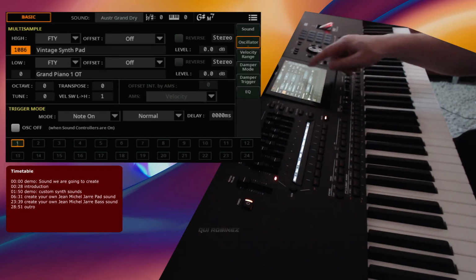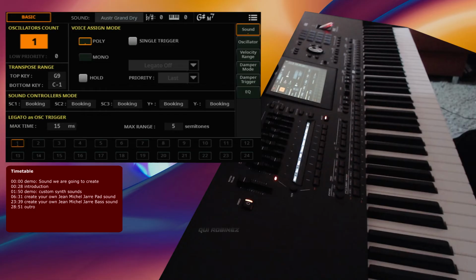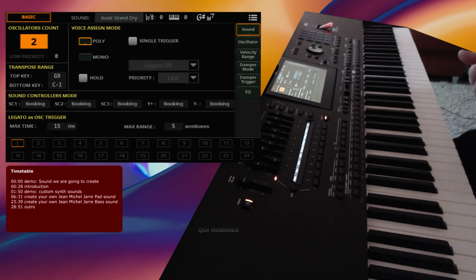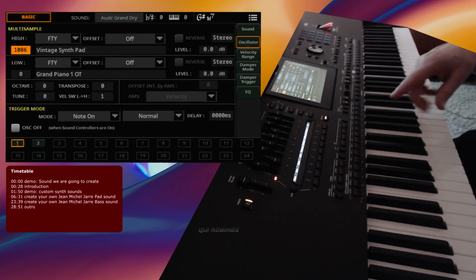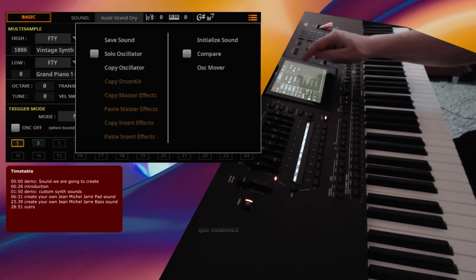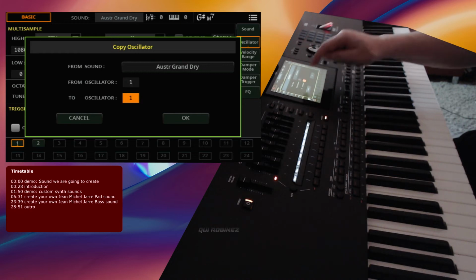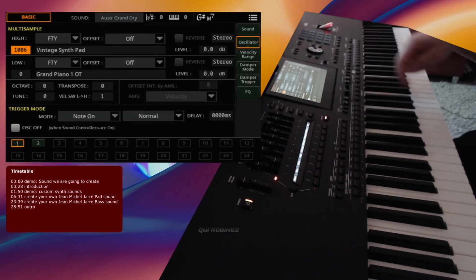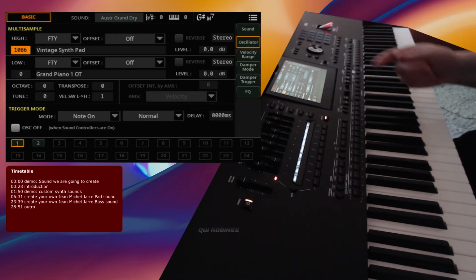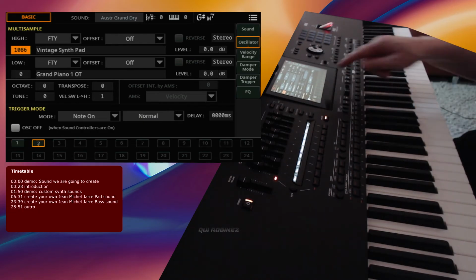Now what we said in the earlier stage was that we have now only used one sample. We can say that we are going to use 2 samples, so we are going to add something on top of that. And I want this oscillator copied to oscillator 2, because I've set all kinds of things in this specific sound, and I want the same characteristics on the second oscillator. So we are going to use in the menu copy oscillator, and we are going to copy 1 to oscillator 2. So let's do this. So now we have 2 oscillators active. You can see it also in the bottom area of the screen. And the second one is an exact copy of the first one.